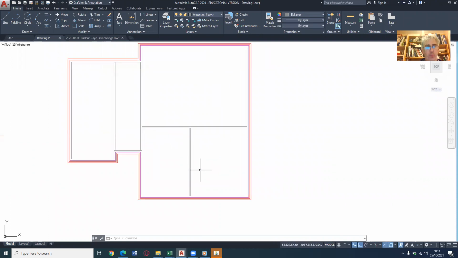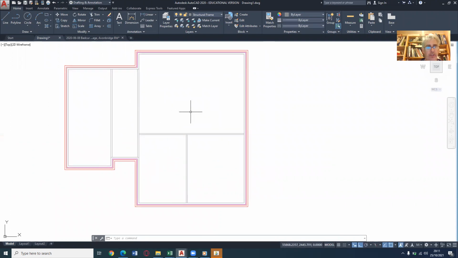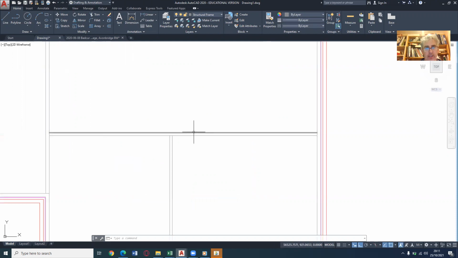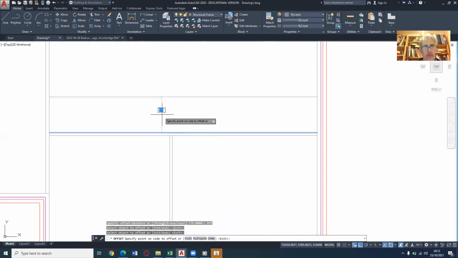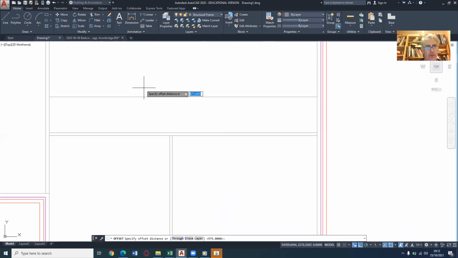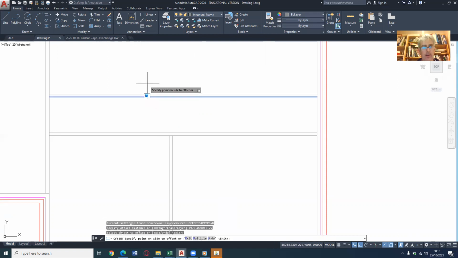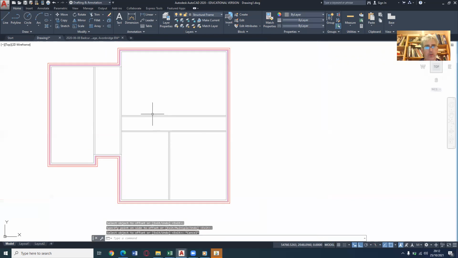Now, of course, we've got to make some openings in these walls, but we'll do that shortly. I'm going to offset this line now up the way to make my hallway. Okay, so I'm going to make that 975. Go up to offset, type in 975, enter, click this line and move it up the way. You've got to click up the way and then hit enter or escape. Go back again into offset. This time we're going to type 75, click up the way, and now you've made your hallway.